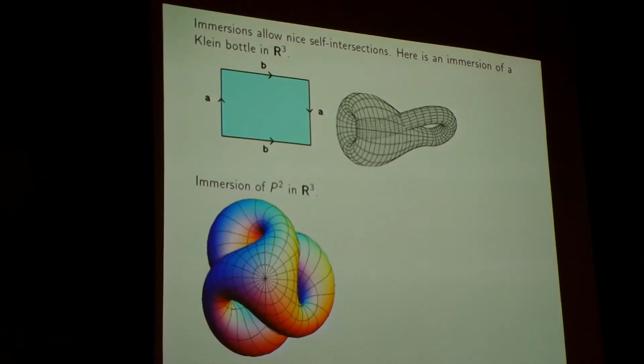Here's a picture of an immersion. The projective space, as I said, cannot be embedded in R3, but it can be immersed in R3. And here's the standard picture of the Boy's surface that we saw earlier today. I think we were supposed to see a video of it, and I'm very happy to say that I don't have any videos, so everything I prepared you'll get to see. I don't really understand this picture very well, but it is the classic picture of an immersion of P2 in R3.